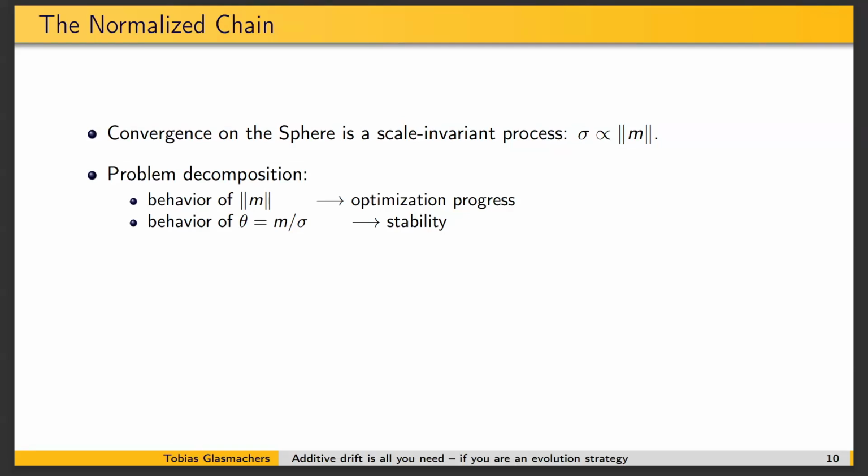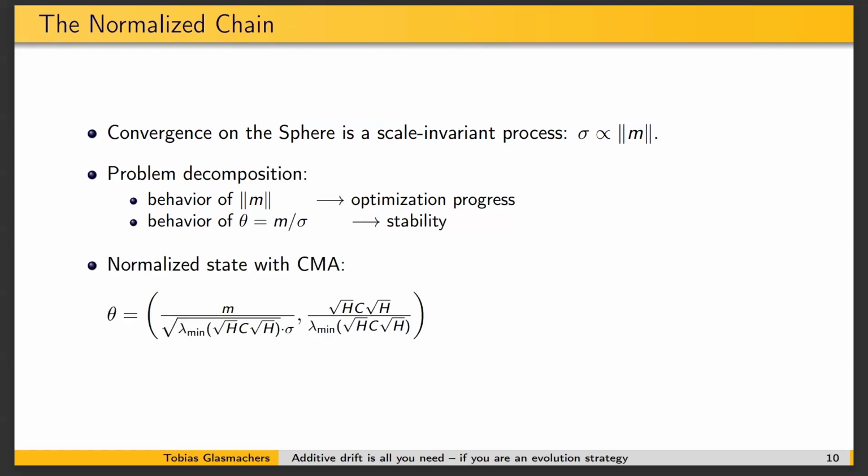then we can split the behavior into two parts. The first is just this norm of M. That's optimization progress. That's what we really want. And the rest is just auxiliary. So this fast convergence will only happen if the step size and the covariance matrix potentially is well adapted. And to describe how well it is adapted, we have this other variable, theta. This is all the simple case without covariance matrix. So we can just look at where we are compared to the step size. You somehow have to set this norm of M and the sigma in relation.